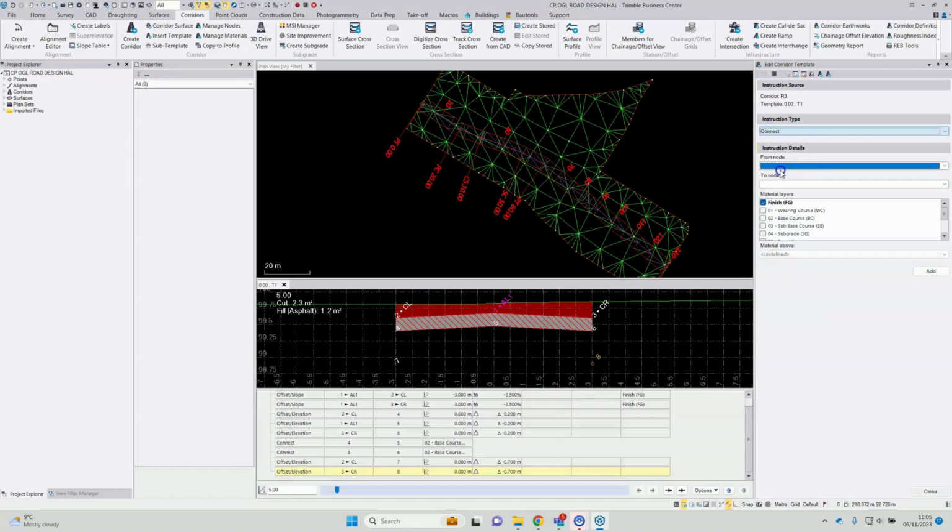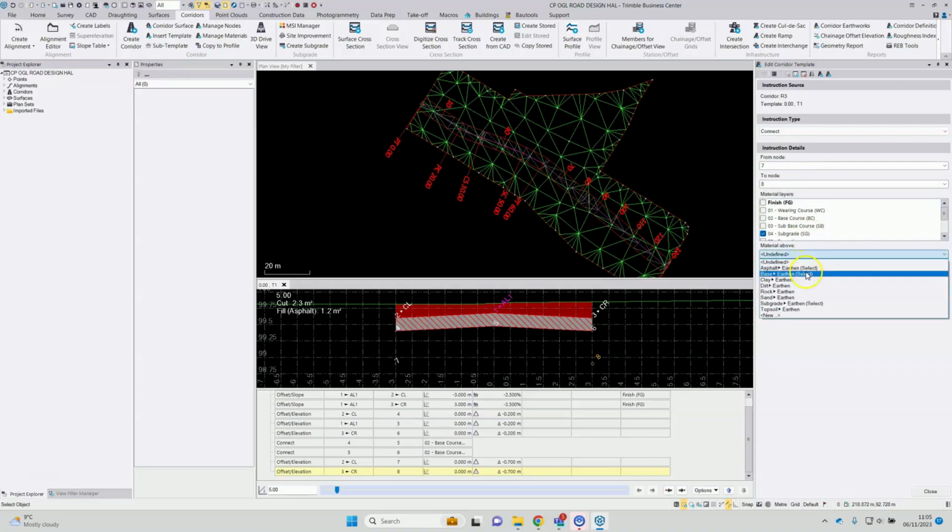Can go to the connect instruction. I go from node 7 to node 8 to build the new surface, and that will be on a subgrade material layer surface, and we can add in the material that's going to be filled in above, up to the layer above it.